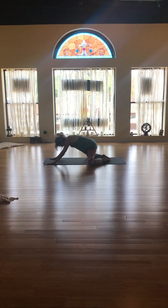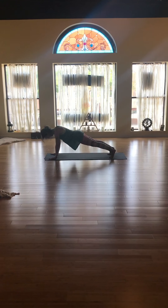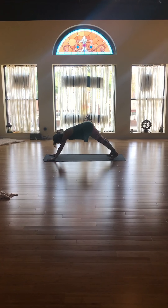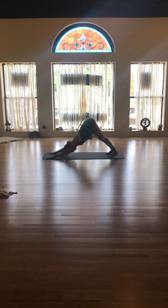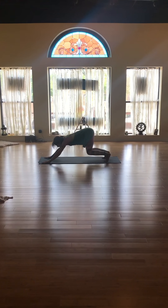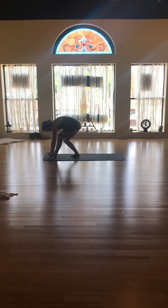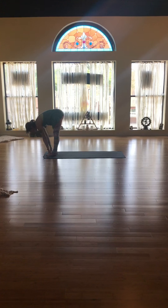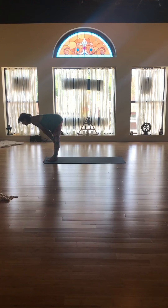When you come up, push up using the strength of your upper body. Tuck the toes under, come through plank and back into your final downward facing dog — Adho Mukha Svanasana. Once again, hop, step, or jump to the top of your mat. Forward fold. Find your flat back, Ardha Uttanasana. Forward fold.